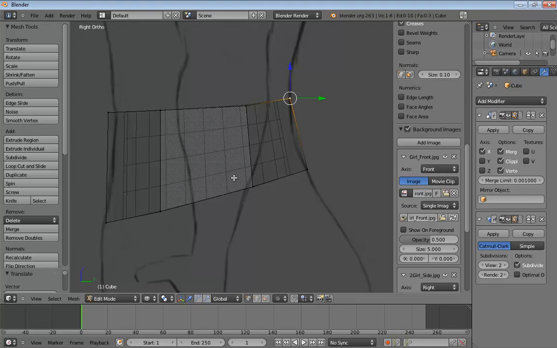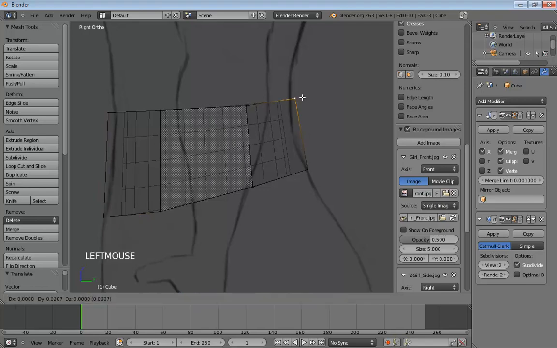Do not stress about that right away. The reason I say that is that your subdivision surface will always make for a smaller surface. Things are going to shrink down. You know that going in. But right now we've only got, what, 1, 2, 3, 4 edges on this side of the object. We're going to be adding a lot more. The more edges we add, the more that shape is going to start to fill out. So don't worry so much about trying to get your smooth version to line up with the drawing.